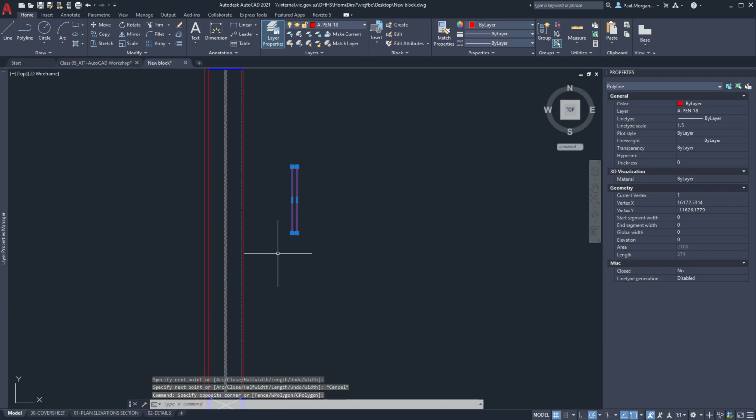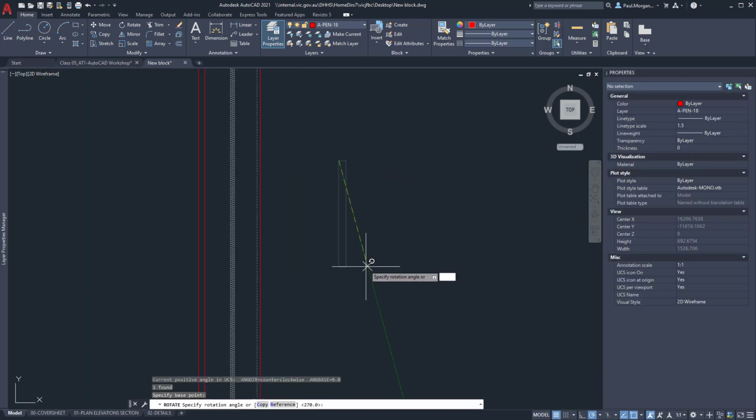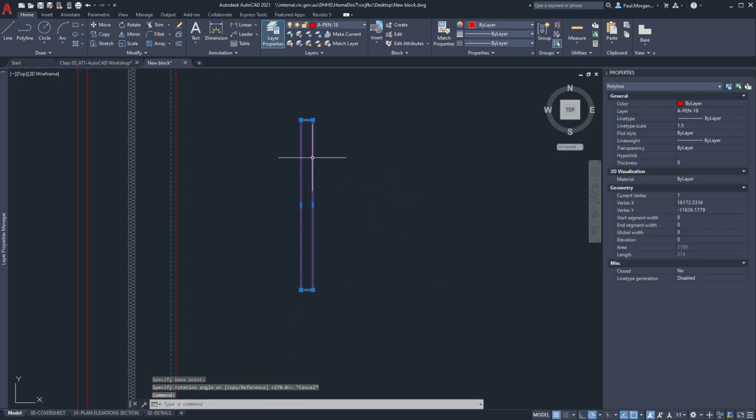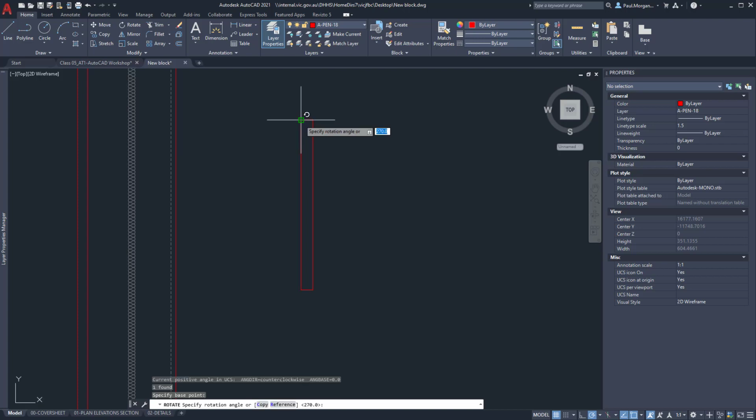Now, next, I'm going to rotate this, and I'm going to rotate it just slightly. So what I'm going to do actually is we'll do a different rotation. So I'll select the weatherboard. I'll go rotate, and now I'm going to select the base point. So I'll click this point here in the top left-hand corner. But what I'm going to do is click on reference. Now in the command bar, I can either type in R or click on reference.